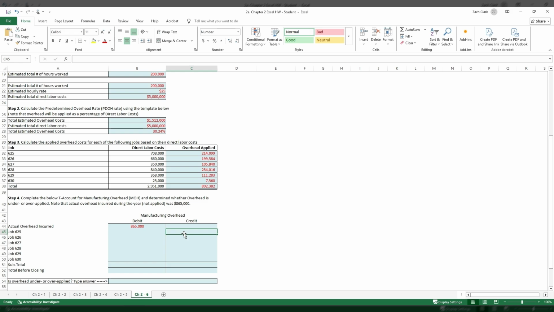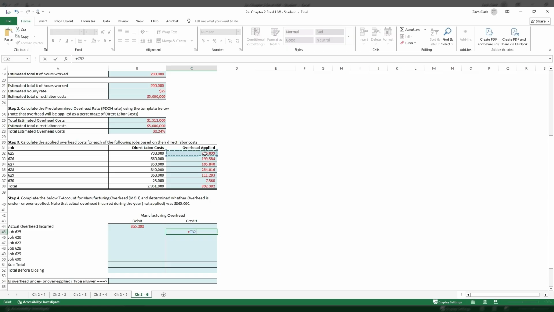Okay, so we still need to analyze this all and figure out. And one thing you see right off the bat, if this is our total applied overhead, and this is our actual overhead, the actual is lower than the applied, so we are a little bit over applied. We can already see that now, and that makes us a little bit happier than if we were under applied, because that means we passed on the actual overhead costs to our customers, and then a little bit extra, because the amount we passed on as an estimate was greater than our actual amount. We came in a little under budget, maybe is a good way to say that.